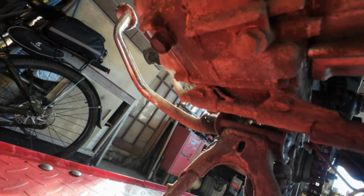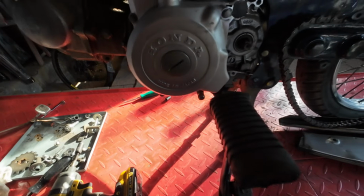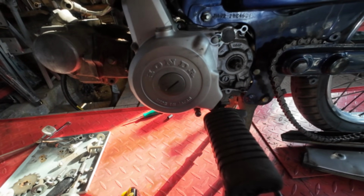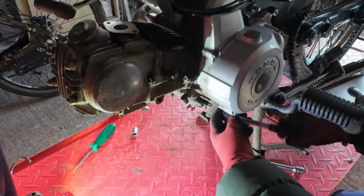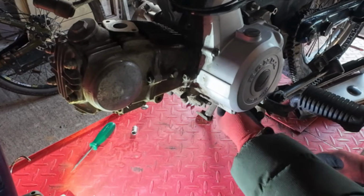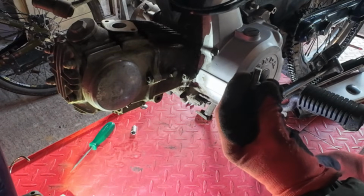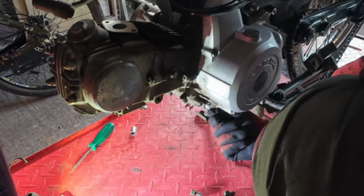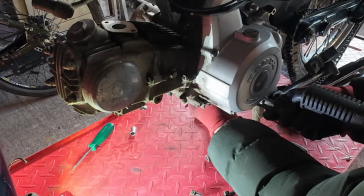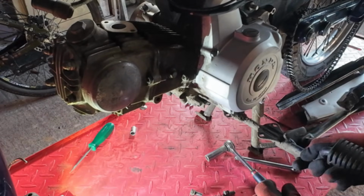God, it's a mess under here. Just undo those 4 bolts. Get the footrest bar off, and I've got a little jack I've made to put under there to take the weight. So I'll get this footrest bar off. There are 4 12mm underneath, fairly short 12mm bolts. Nice and easy, they should come off alright. Just those little babies. God, that last one was tight. Right, that's that off.